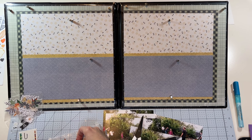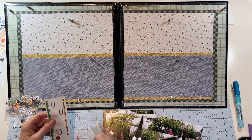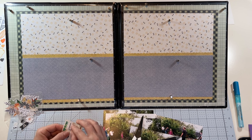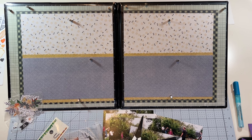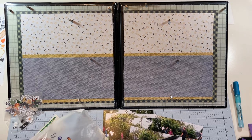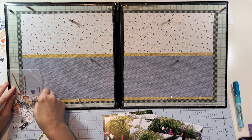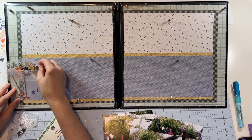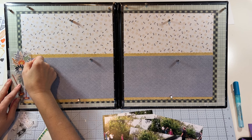And here we are. I'm just putting them on the wax paper so that I can see how they'll look on the page or where I want to put them on the page. It's super helpful. Little croquet balls. And here I'm just putting my stickers on the wax paper onto the page just to get an idea of what I think I might do, how I want to place them, where I want to place them.